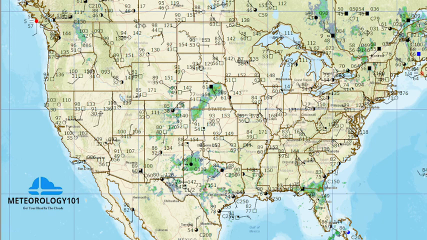So 80 degrees, 75 degrees is only a 5-degree difference. There's 68, so there's a little bit of a colder center there. 84, so you could have a little bit of a cold front coming out here. 86, 68.